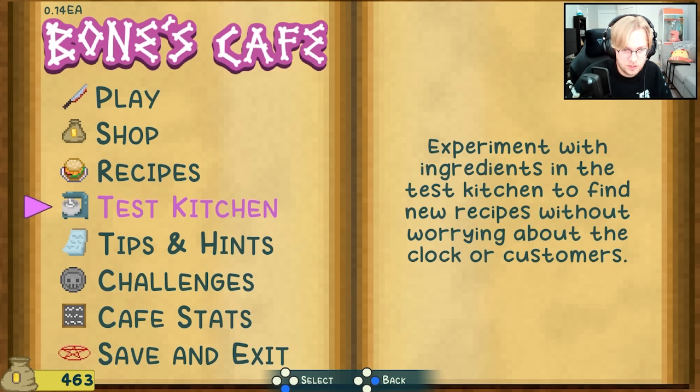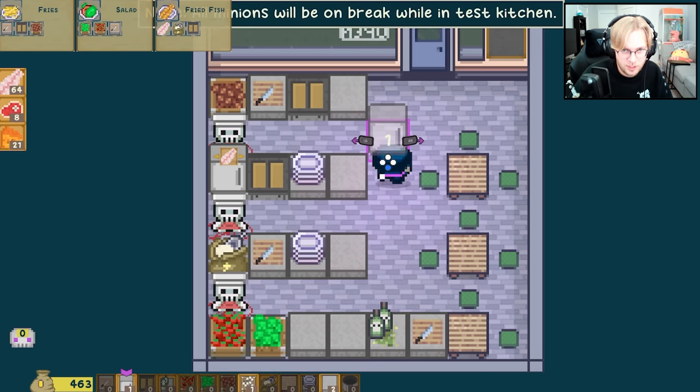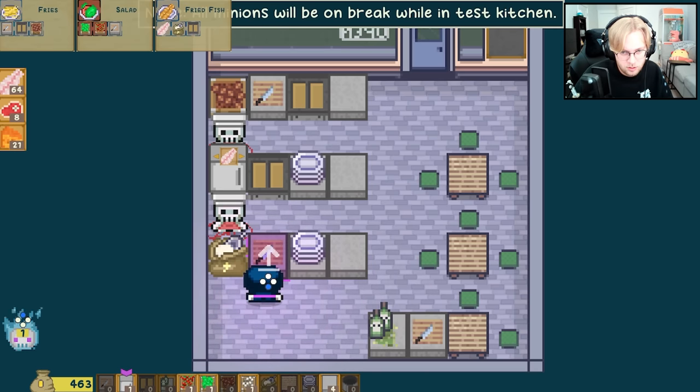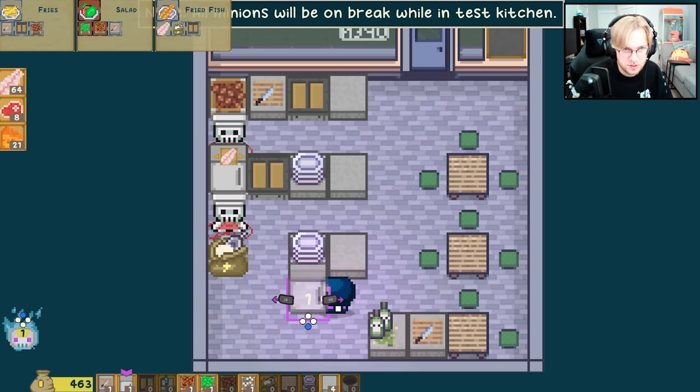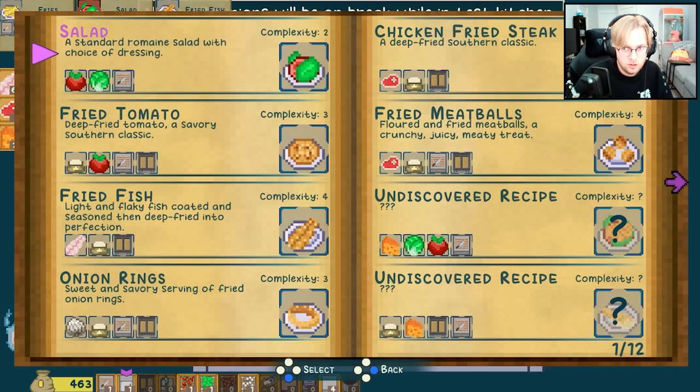All right, let's go to the test kitchen. And let's make new recipes. So I like making the fries for the mouse. I like making the fried meat, so we'll get rid of the salad here real quick. Let's see, we want to make cheese curds, maybe? Is what that is? So it's flour, cheese, deep fryer.